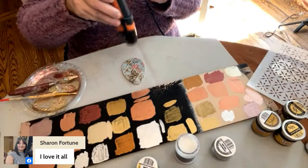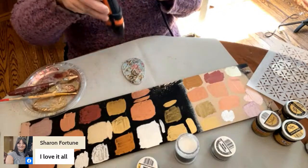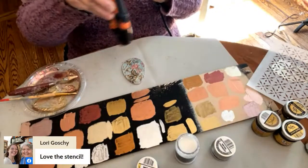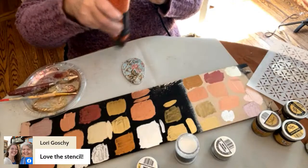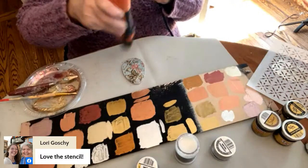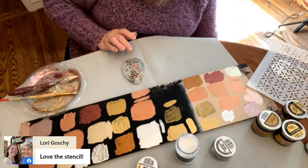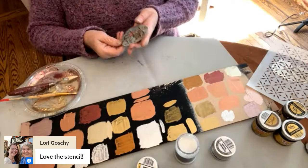Karen says she loves it all. Lori says she loves the stencil. Well, thank you, Lori. That is decoupage queen slash Flash me. It's called Luminous Stencil, and it's made by yours truly.